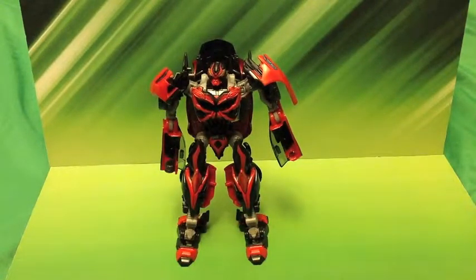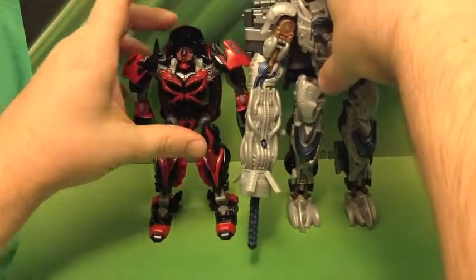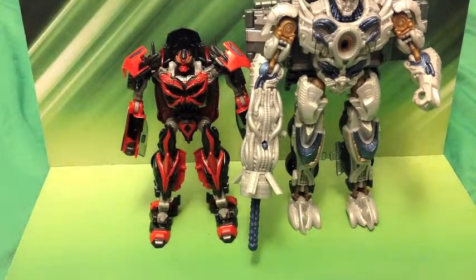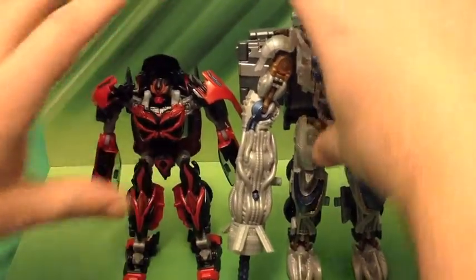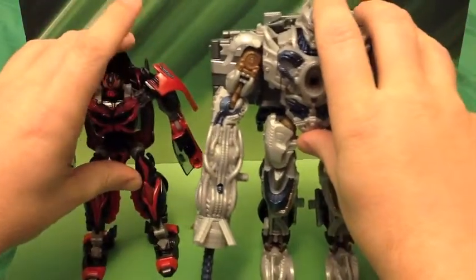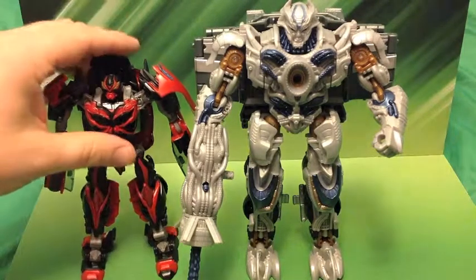Alright, first of all, let's get his boss man, Galvatron, right here. Stand them right next to each other. See how they look together and how they scale up. He is out of frame. I am sorry. So yeah, there you go. That's how they look together.